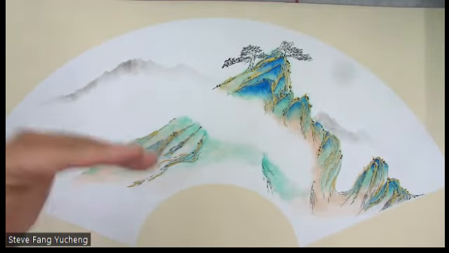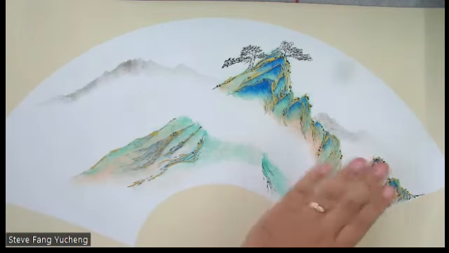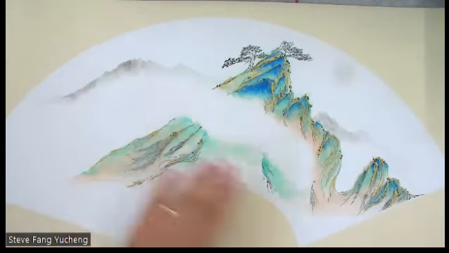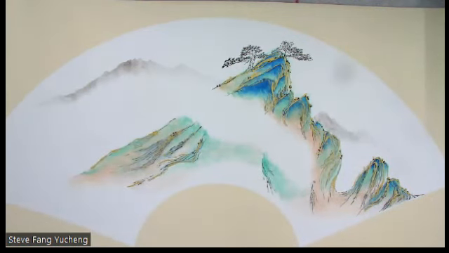Then I will show you a final complete one. But so far, it's actually already a finished painting. It's only some further enhancement to the painting.